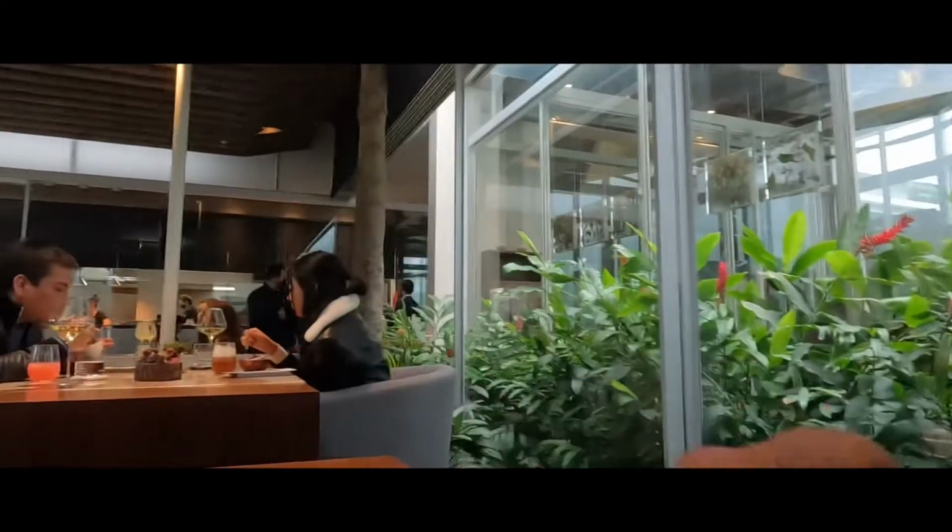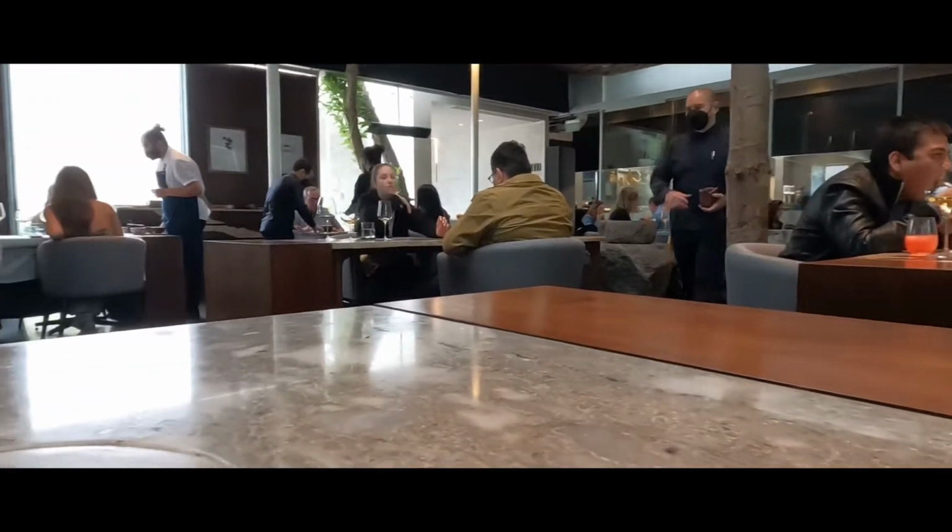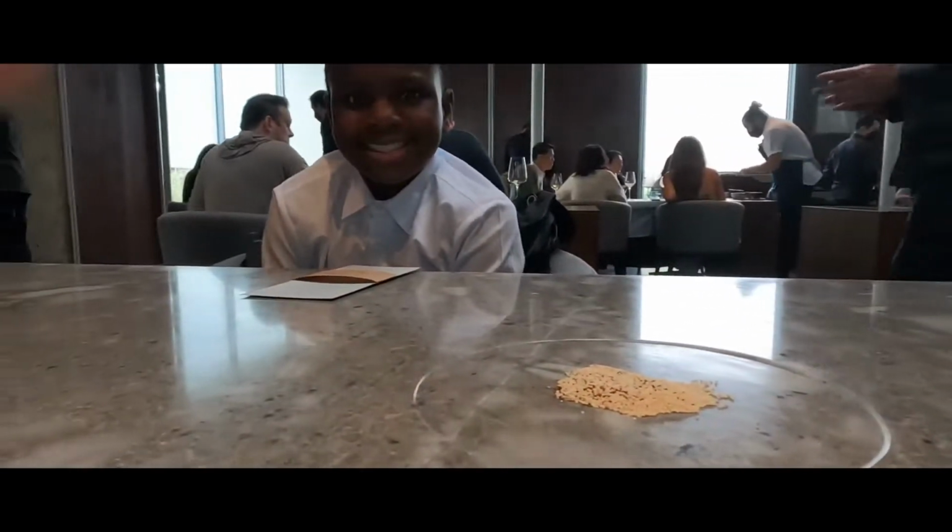So each menu item comes with a pairing, so they'll have different fruits and juices with their pairings and etc. So we're really excited about this. Our waiter is Francis. He's very nice and very friendly. So far it's been a great experience, and you can see from just looking around the restaurant that many people come from all over the world to eat here. We are very, very excited.